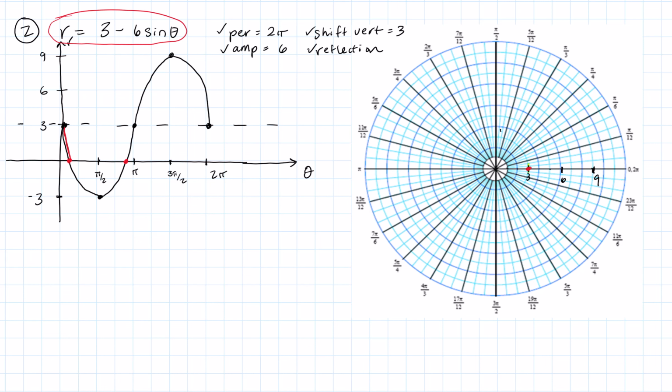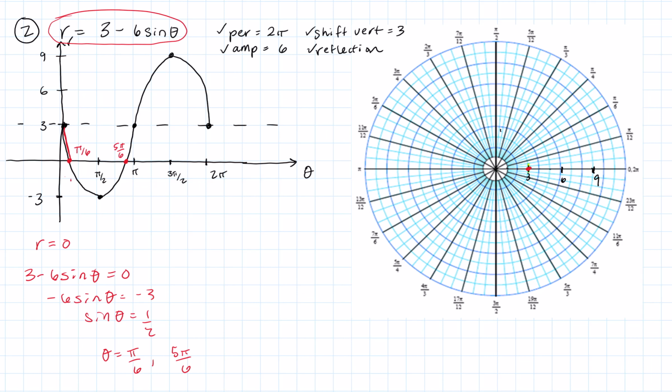We're going to need to know what these points are. So what would these points be? Well, that would be when r equals 0. So we set 3 minus 6 sine of theta equal to 0. So negative 6 sine of theta equals negative 3, and sine of theta equals 1/2. So when does that occur? Well, the sine of theta equals 1/2 at pi over 6 and again at 5 pi over 6. That's going to be useful for me when I'm plotting points. So this point right here is pi over 6, and this point right here is 5 pi over 6. Let's label that on my graph. So here's pi over 6, here's 5 pi over 6.